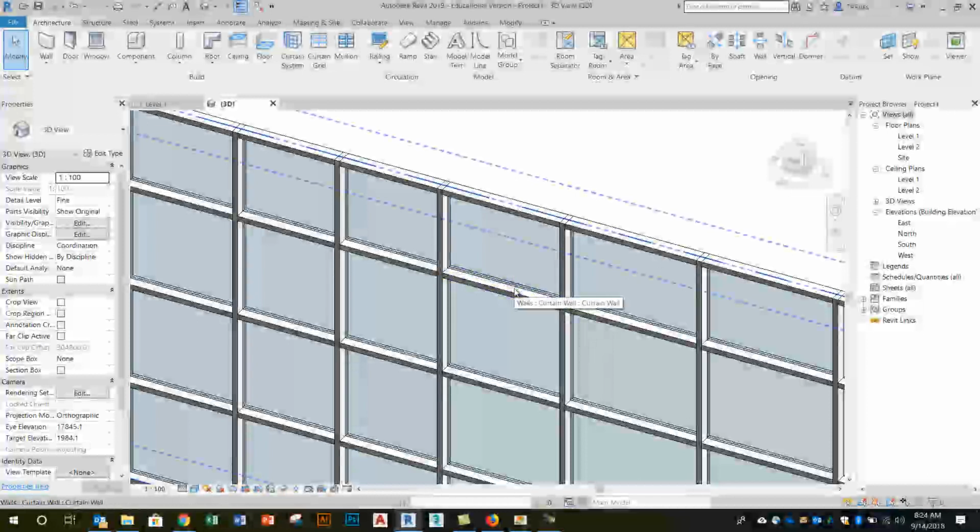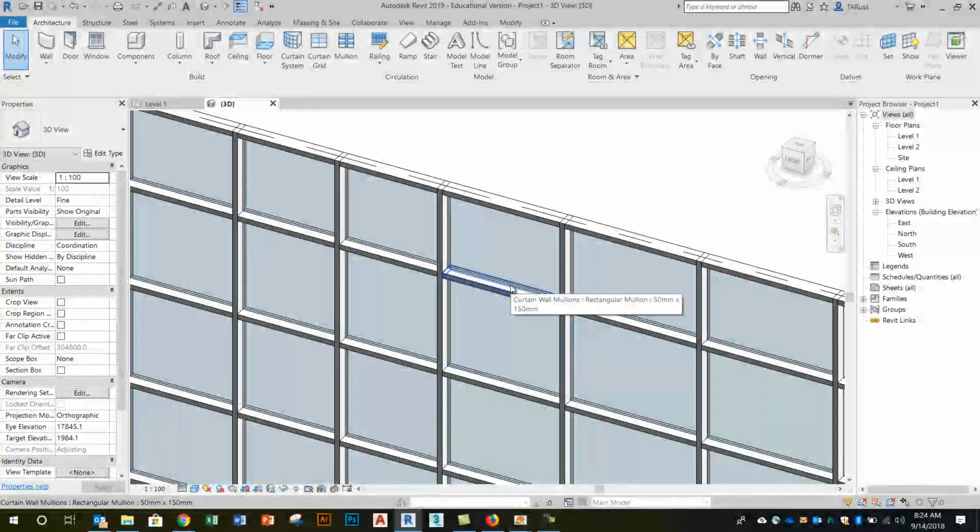And the first one I'm going to introduce you to is something that's often referred to as tabbing into an object. What that means is, if I hover over the edge and I see that temporary highlight for the mullion, all I have to do is hit my tab key. I'm not holding it down, I'm actually tapping it, and you'll see that it shuffles between all of the objects that happen to be lying underneath where I've hovered my cursor.